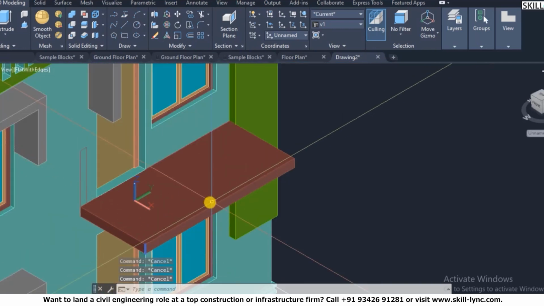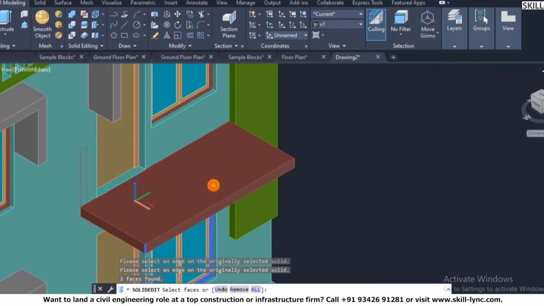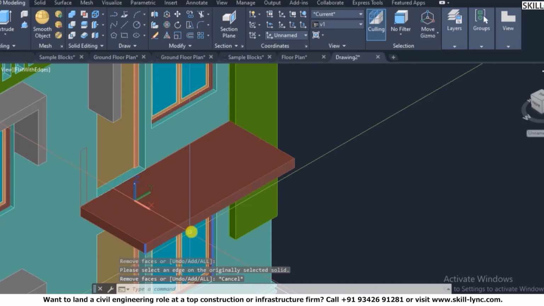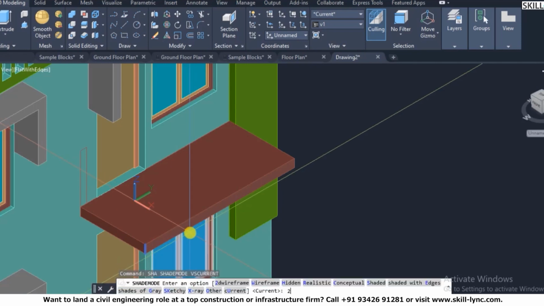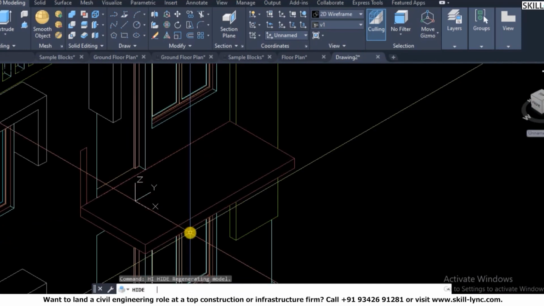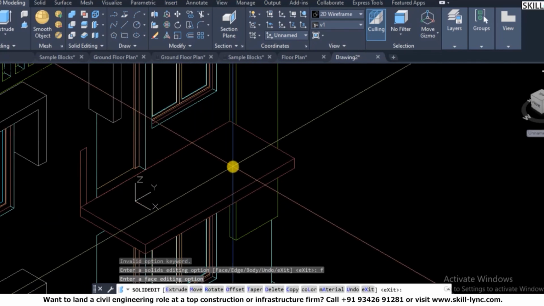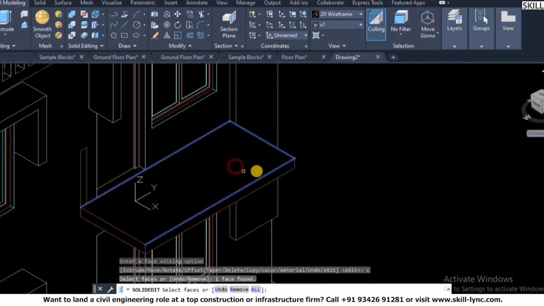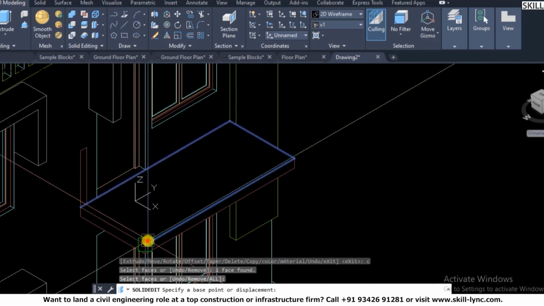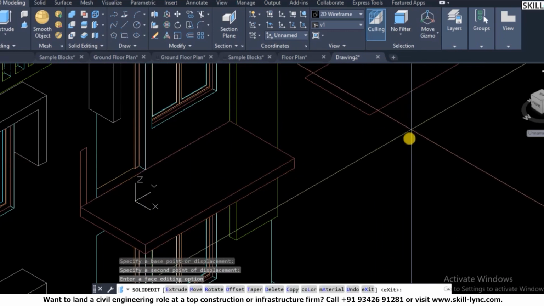Okay, or you can do a solid edit face copy here, and shade to the wireframe. You can hide it and see which solid edit face copy, and you can copy this face here.